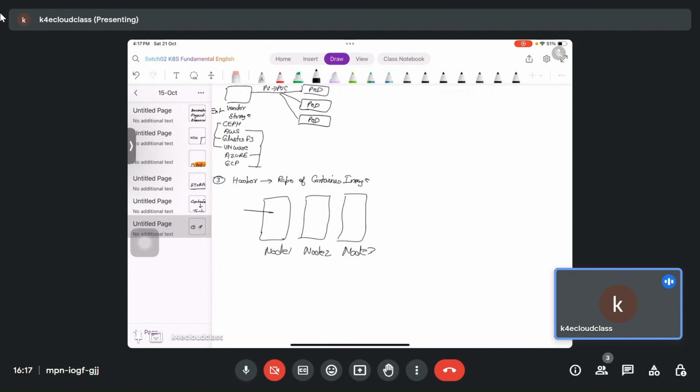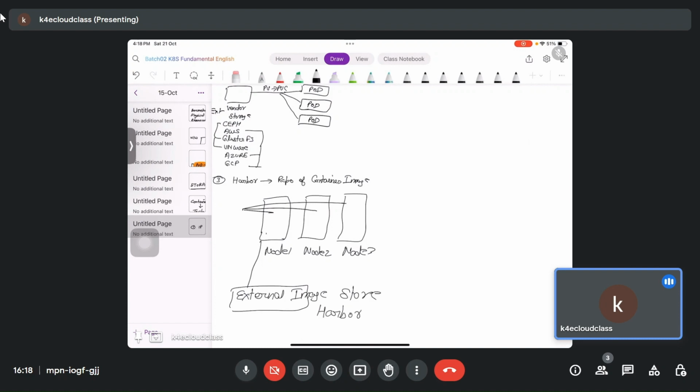then you need the image. Tomorrow, if you deploy here, you need the image. If you deploy here, you need the image. Basically, all the nodes need to have the latest copy of your images. So it is very difficult to manage images if you store them individually on all the nodes. Storing images on all the nodes is not a good way. Rather, we have something called external image store. This is called Harbor.